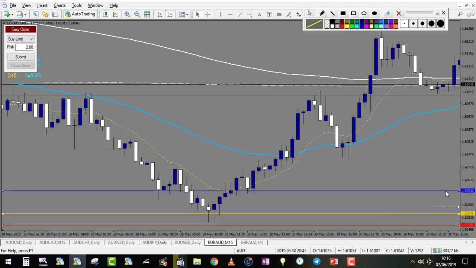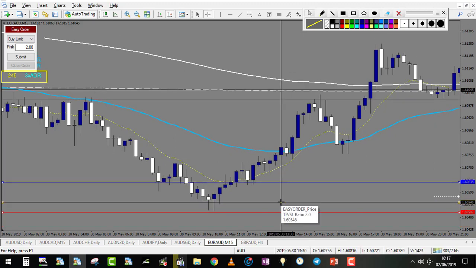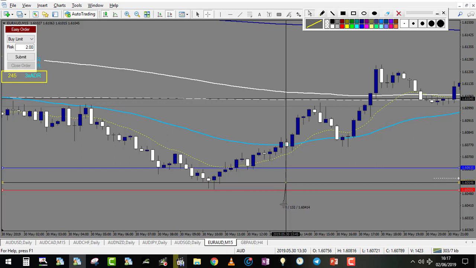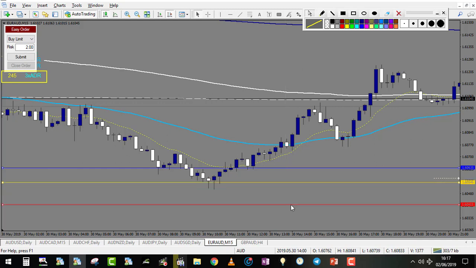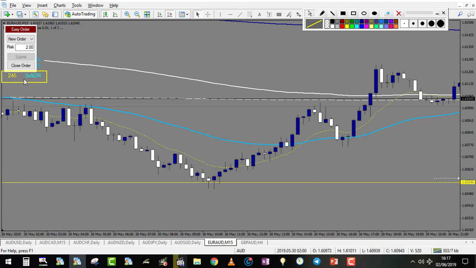And my stop loss will be the 3 times ADR divided by 10 divided by 2, which is 12.5 pips. So from my yellow line, I compute 12 pips, 13 eventually, plus the spread. So 13, yeah, like right here. So my stop loss is set, my target profit is 2 times, and I click on submit and my trade is placed. It doesn't work because it's weekend, I make this video during the weekend.